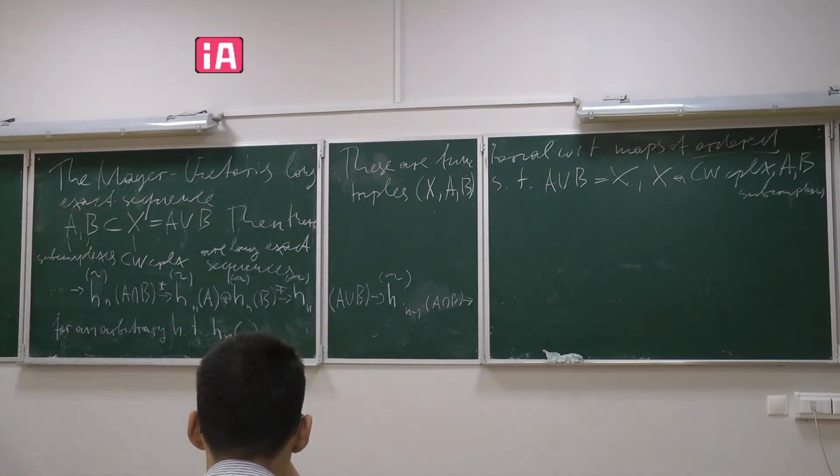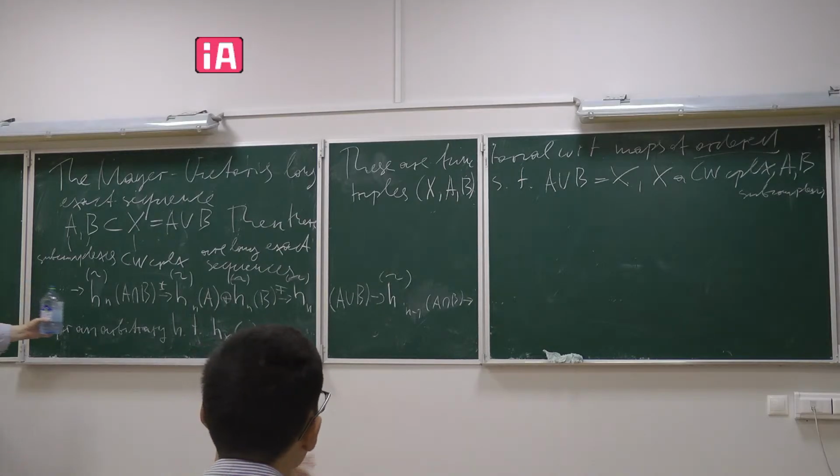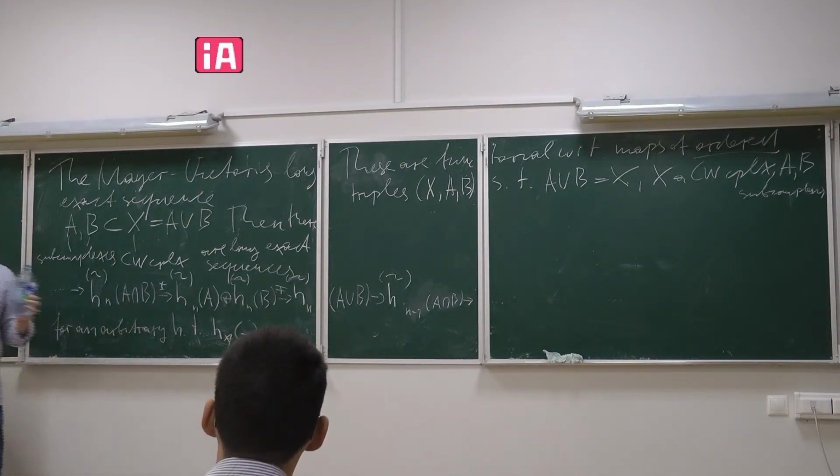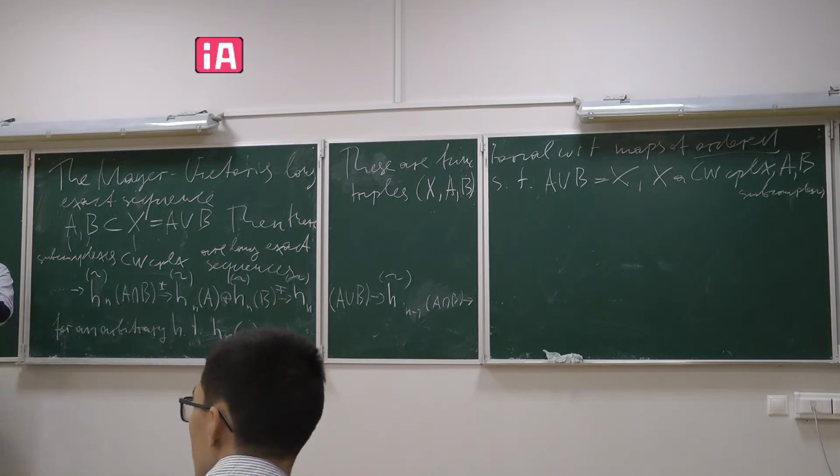Well, we can, but then we need to pay attention to extra signs which will appear. Okay. Does everyone understand what this sequence is? Why do we have plus and minus signs here?